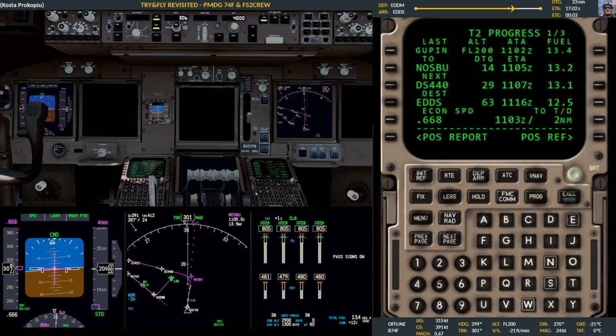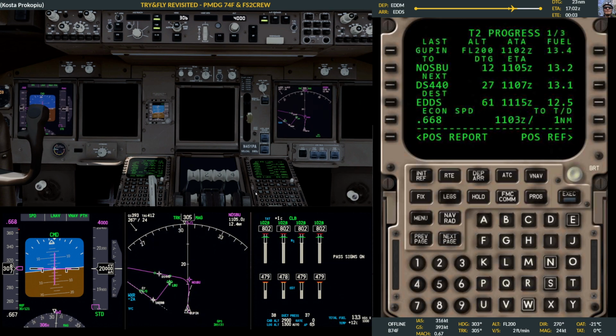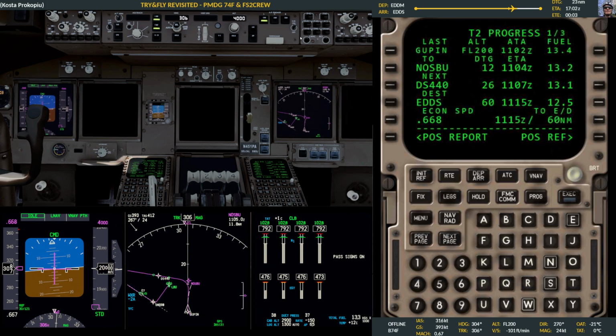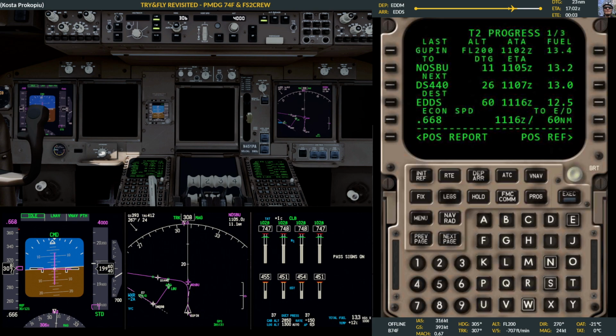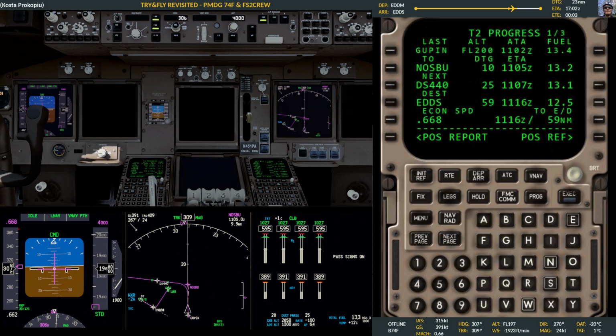Three nautical miles. One nautical mile and top of descent now. Yep, the vertical path indicator is showing. We are starting to descend. And I think before DS440 or so, we should probably start with the deceleration.